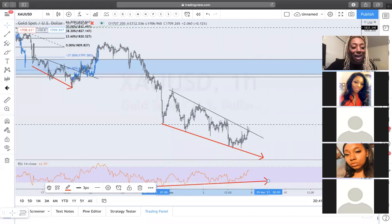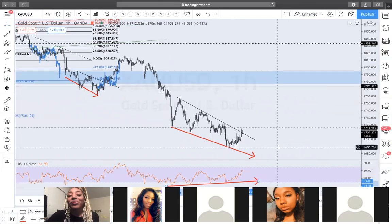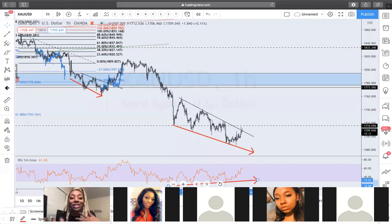So quick recap. Basically, what I was saying for everybody that just hopped on, gold is going to go into a buy, but you need to wait for confirmations for gold to go into a buy. If you are a current student of mine, y'all know that y'all are not trading right now. So just chuck it to the bag, check it on the side. You can't trade right now. So really it's irrelevant for you, but you can just follow the markups so that by the time y'all get to the end of the course, it's fine.